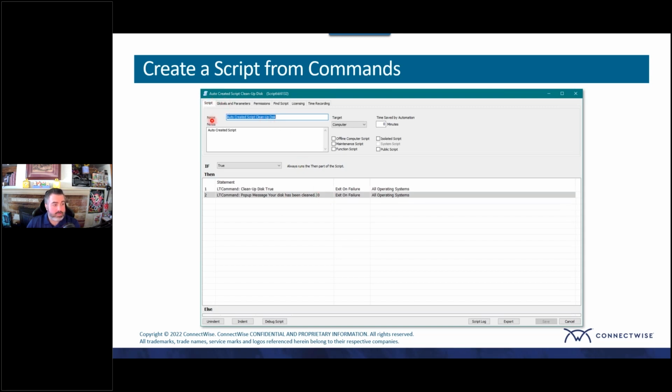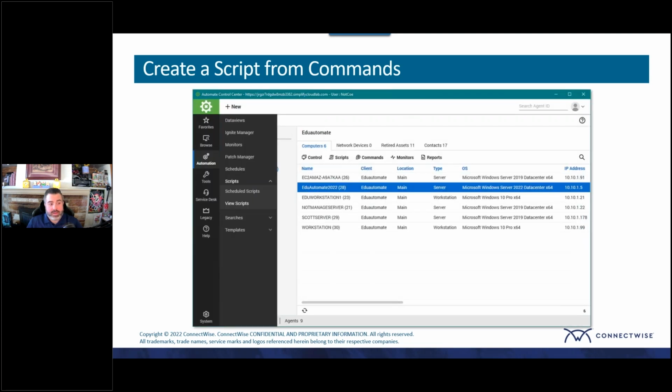So I will give this script a more meaningful name and a little bit better description. So if my bro Scotty comes in on the system and takes a look at this script and he sees, oh, Notco made this script, what does this do? He can look at the name and the description and actually see what this script is doing. Now, when I click save on that script, I'll be brought back to the computer management screen, back to the control center.